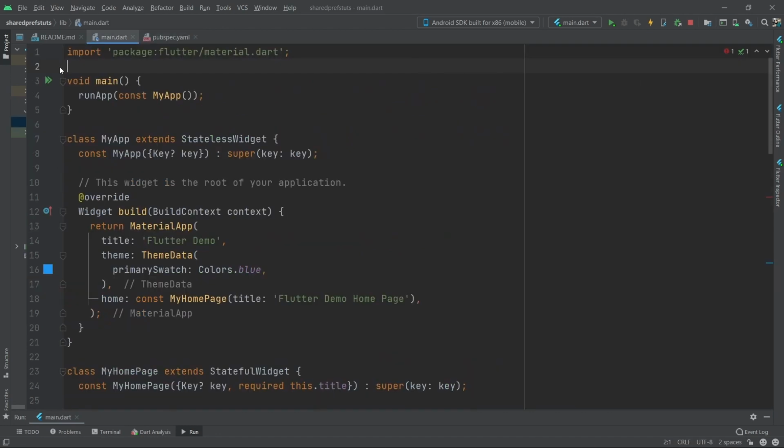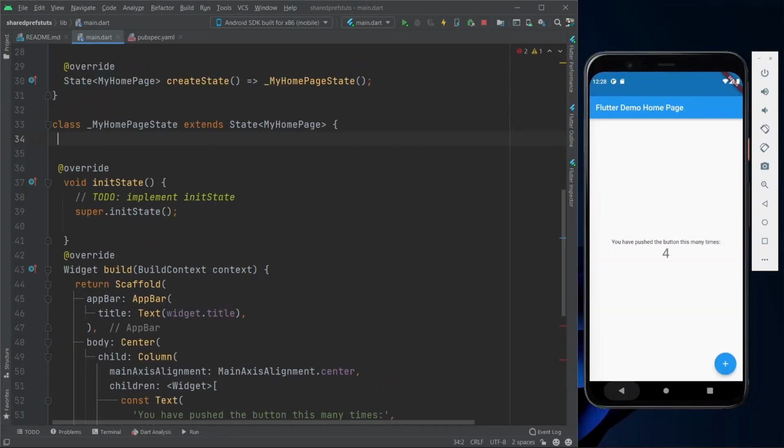Now our step 2 would be to import the package in the file wherever we are coding the logic. So I'm coding the logic in main.dart, so I'll import the package in main.dart. You can import the package by importing shared_preferences.dart. Now let's move to step number 3. In step number 3, we will code the logic of the shared preferences.